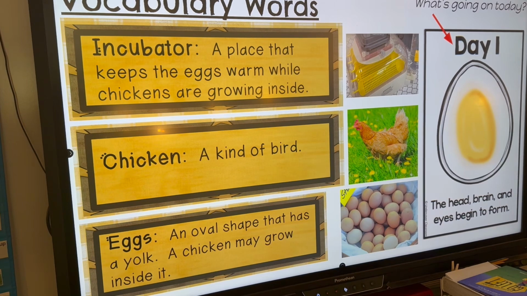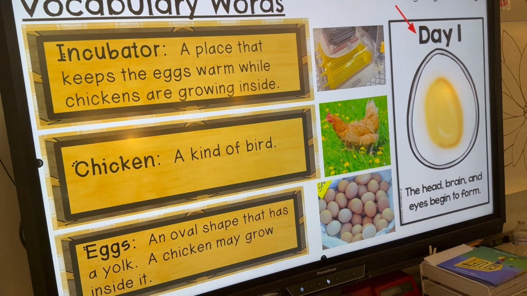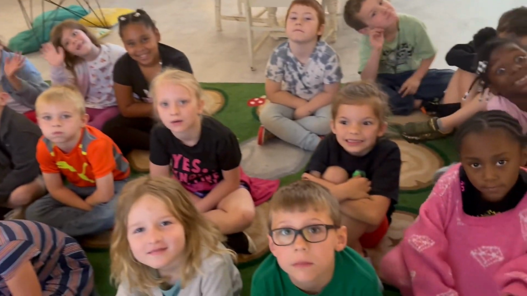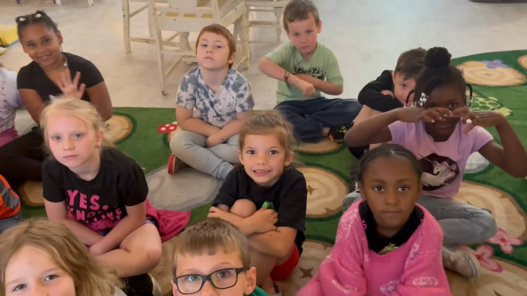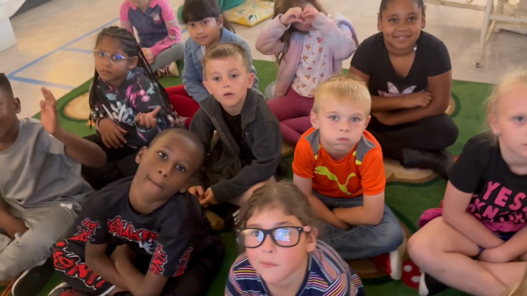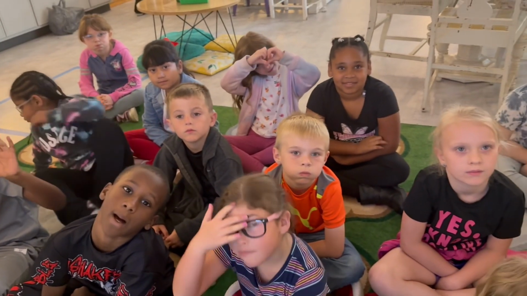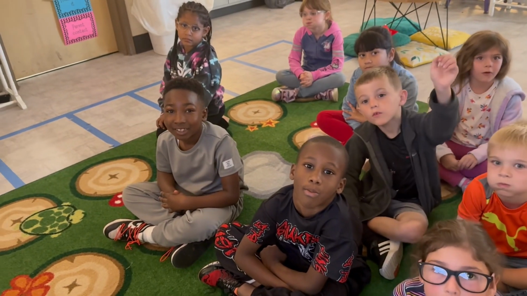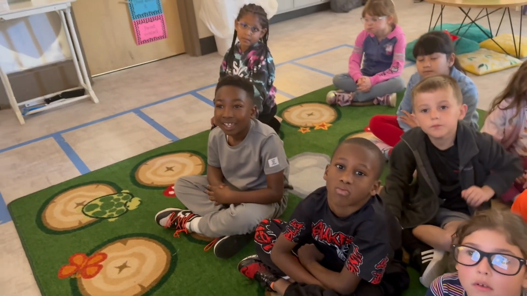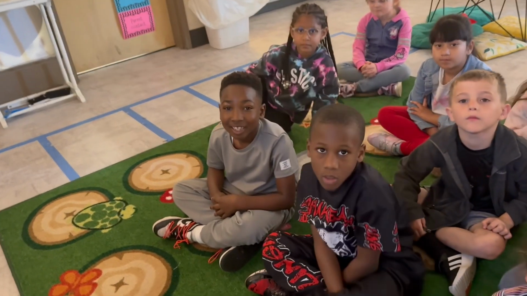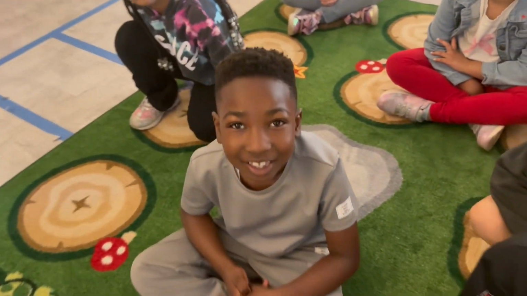Incubator. I'm going to turn my camera around and see our class for this year. This is our kindergarten class at Hogansville Elementary School. And let's see what they remember about our juicy vocabulary words on day 1. We had 3 of them. What was the first one, Daniel? Incubator. Daniel, what is an incubator? A machine that we hatch chickens in. What is it trying to be like? The mama hen.